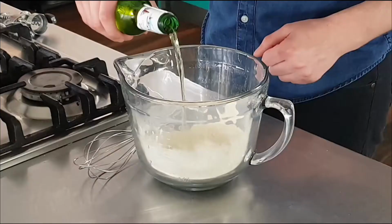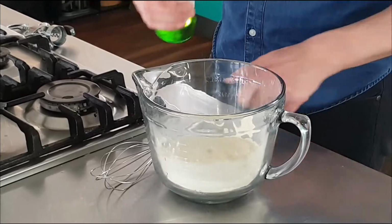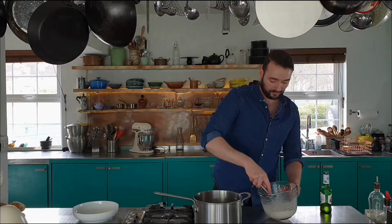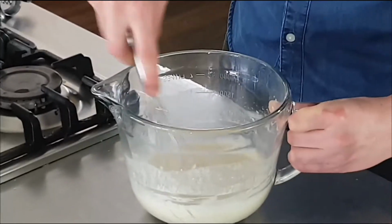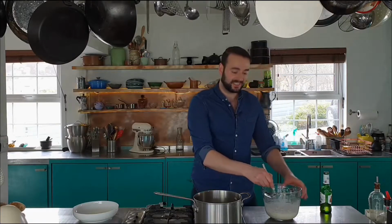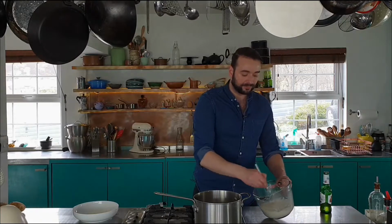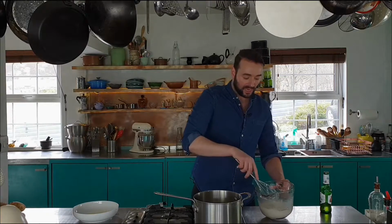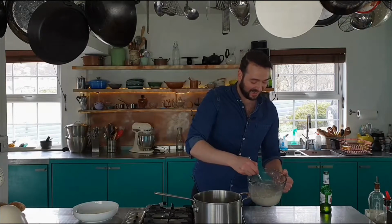Fridge cold bottle of beer, and it's best to have it fridge cold because you want everything to do with the batter extremely cold. This will help you get a very crispy batter. And you want this to be sort of the consistency of double cream, maybe think pancake batter. It's as easy as that to make batter.